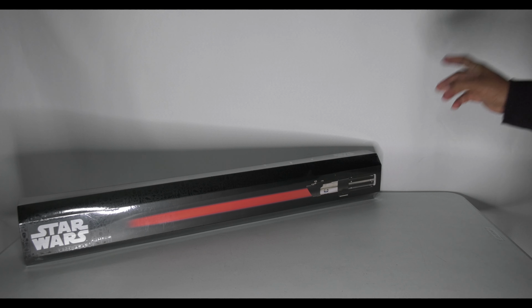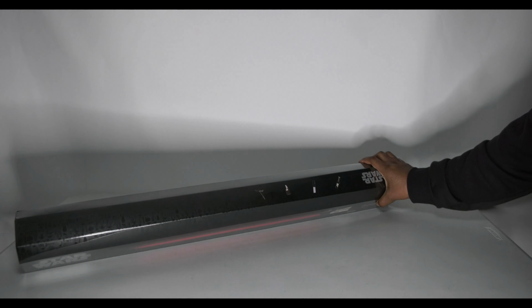It has made its appearance on this channel when I did the Darth Vader helmet unboxing, I think, or one of my Mandalorian unboxing videos of the child and all that. But anyway, it's all about this. Absolutely loving the packaging. I'll tell you what, it's brand spanking new. So if you look here, you will see that it's still got its plastic seal on there. So I'm just gonna get that off.